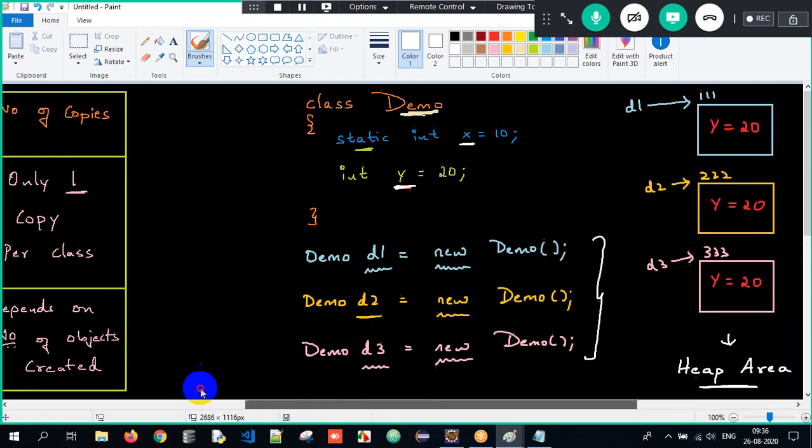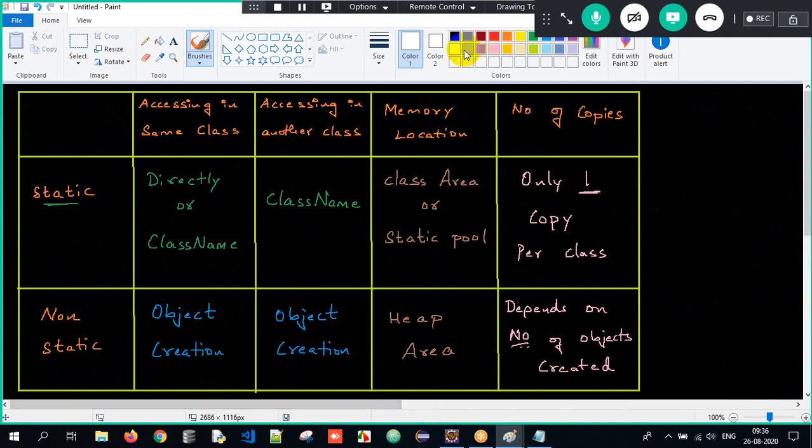So whenever you have static properties, you access them directly or with the help of the class name within the same class. Outside the class, always use the class name. Static belongs to the class, and for non-static, it is always object creation. Irrespective of same class or another class, blindly create an object.